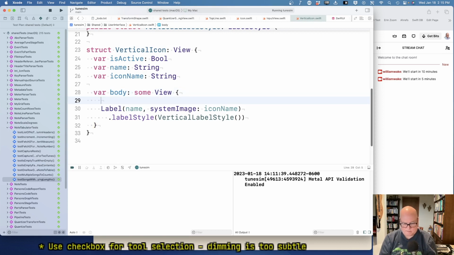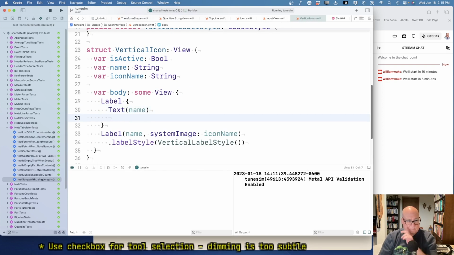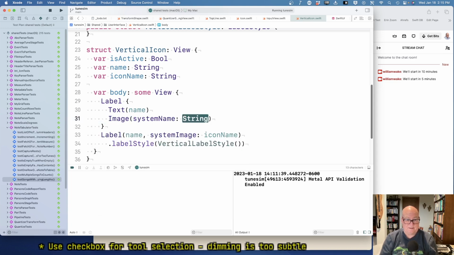Okay, so let's make this be label. And then let's do text of name and icon system name. No. Image system name. Icon name.